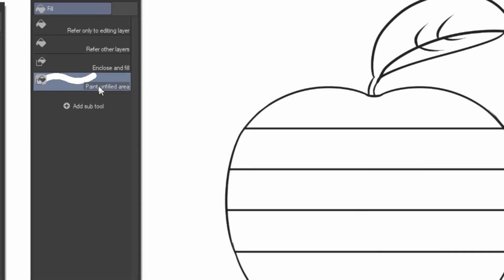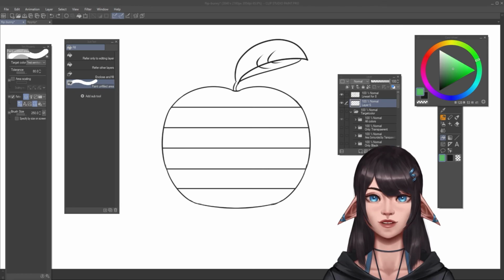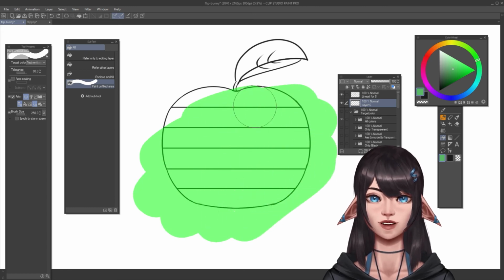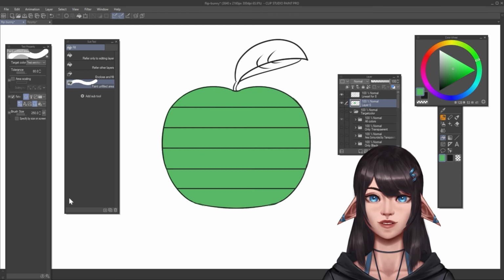While the Paint Unfilled Area subtool has its own unique method of working, as it operates similarly to close and fill. Instead of having a selection tool that lets you lasso around the art to fill it quickly, you can instead go ahead and use a brush-like fill that lets you draw over the line art, and it will fill it in thematically based on the places you went over with your brush. Of course, you can use this on a layer underneath of the line art.